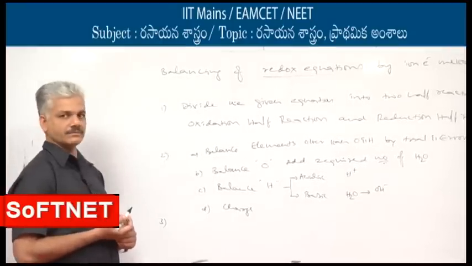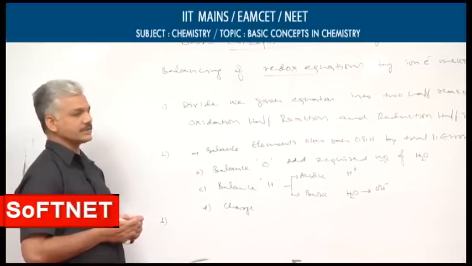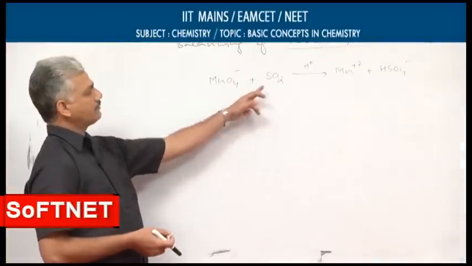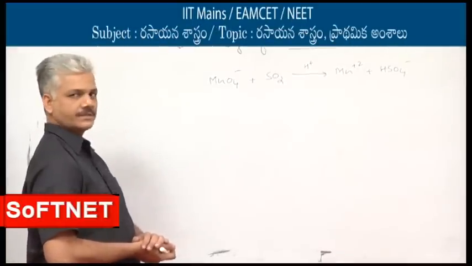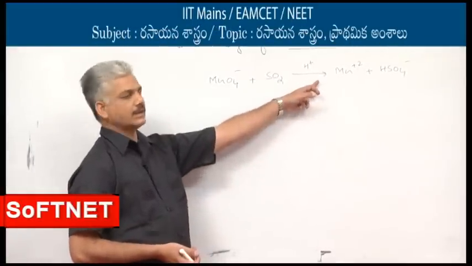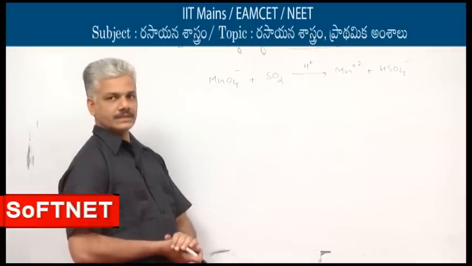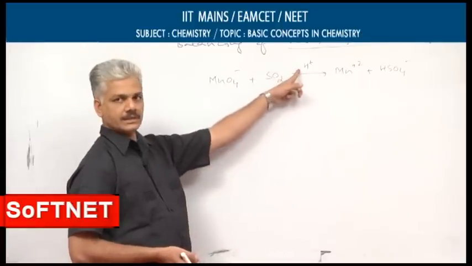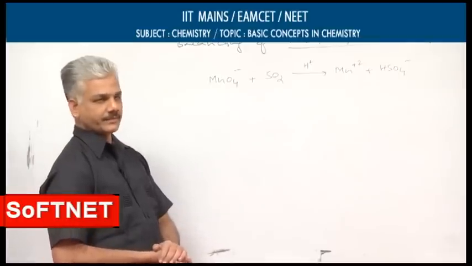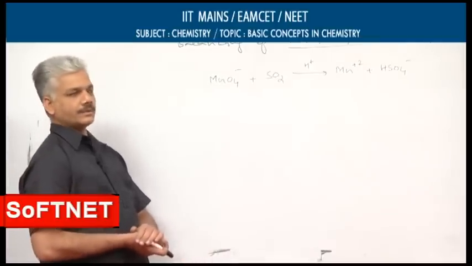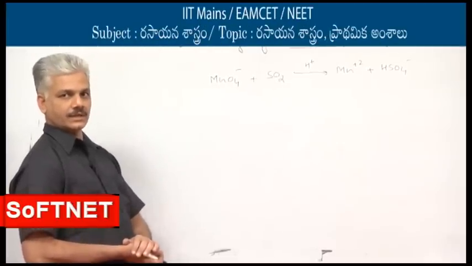Now, we will take up two examples and see how to balance those equations by means of this method. Now, we have to balance this equation by the ion electron method. When a reaction is given, we should check above the arrow mark. If H plus ion is present, that indicates the reaction is taking place in acidic medium. If OH minus ion is present, it indicates that the reaction is taking place in basic medium. The first step that we have to do is calculate the oxidation states of elements other than oxygen and hydrogen.